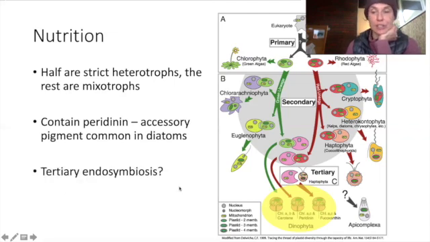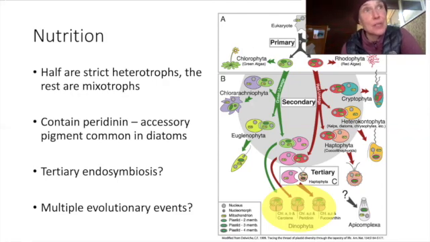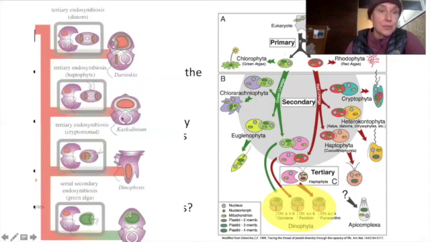Such strange little creatures. So we don't know for sure. There have definitely been multiple evolutionary events in these creatures, but we don't know for sure yet. This is partially because we still don't know the extent of how many dinoflagellates there are. We don't know the full extent of this group of organisms. But we do know definitely there have been some tertiary endosymbioses, and they have been separate events, right?